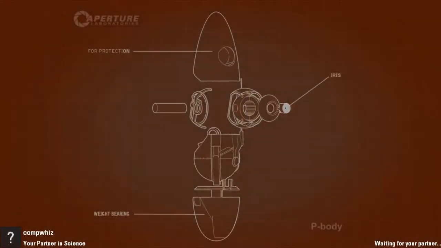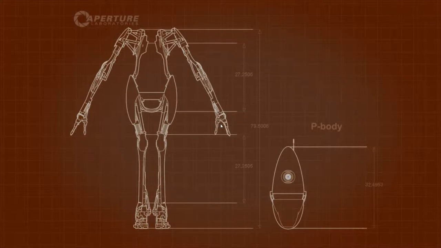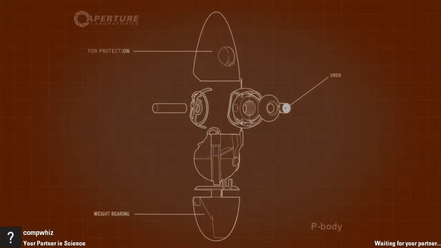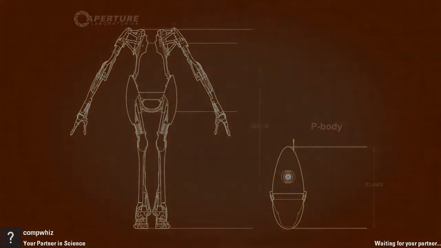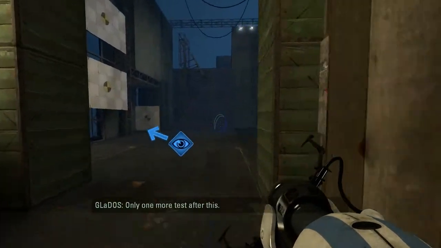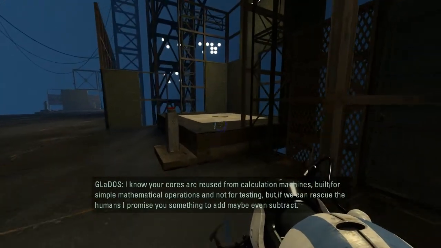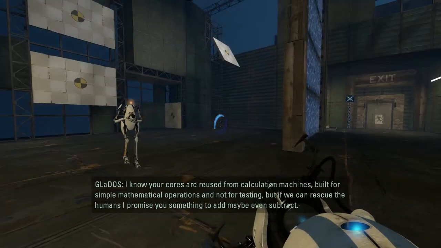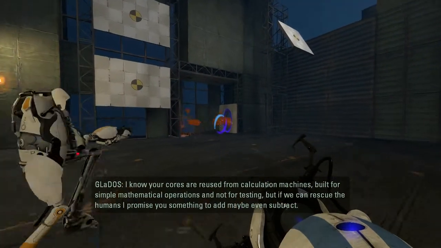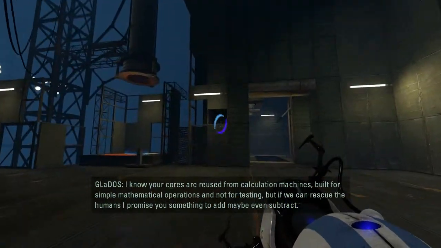I can't push F in the tunnel. Shaft. Thing. Only one more test after this. I know your cores are reused from calculation machines, built for simple mathematical operations and not for testing. But if we can rescue the humans, I promise you something to add. Maybe even subtract.